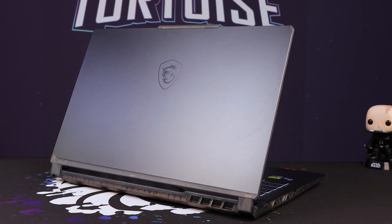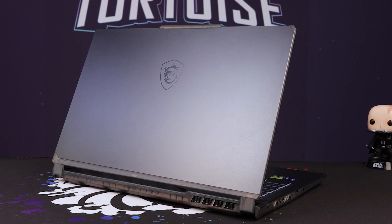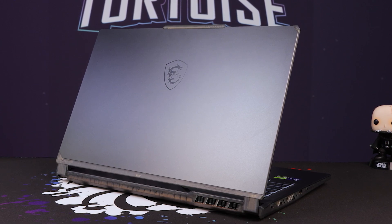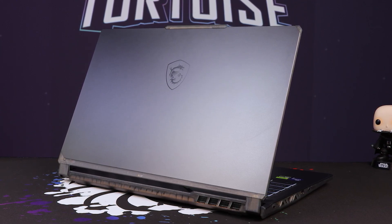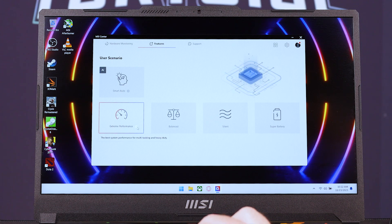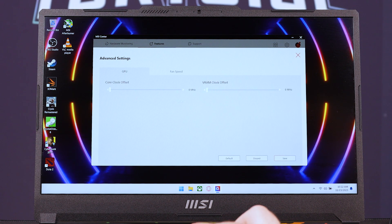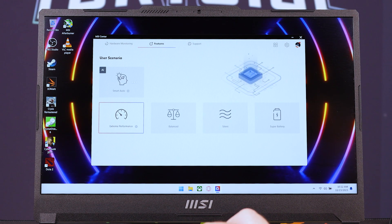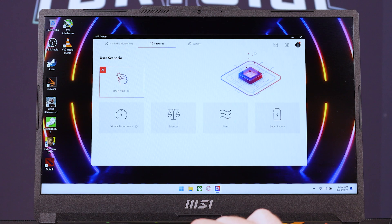The rest of the performance and cooling is in line. It's once again got one of my absolute favorite buttons, which is the Cooler Boost — just throw it on there for instant extra performance, which is really nice to have. The MSI Center software runs as we expect: you've got all of your base info on the front page with CPU and GPU temperature and usage, so you can track if there's something anomalous in the system. It's got easy live updates for all your drivers. The MSI Center has become a pretty solid piece of software — it's some of the better software I run into on a daily basis.